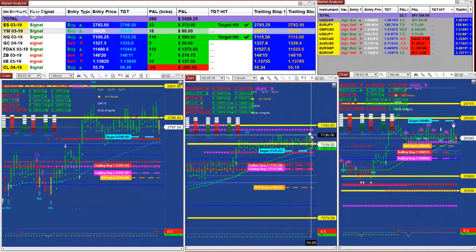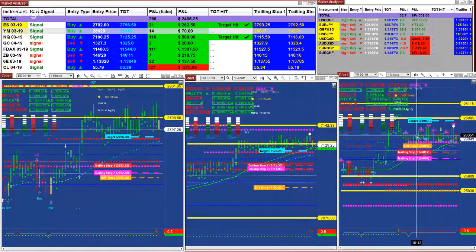So right now, as you see here on a very nice 1 minute picture, and the same strategy on the Nasdaq, as we said, it's not going to live happily after this number. And the same, look at this volatility on the YM.